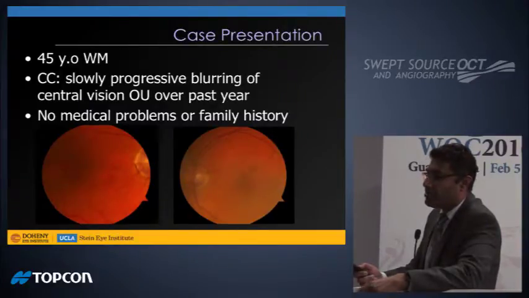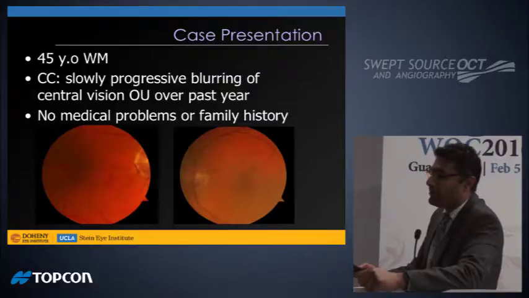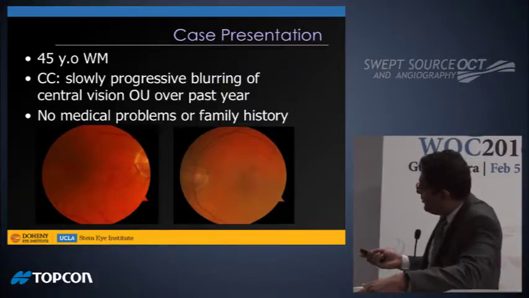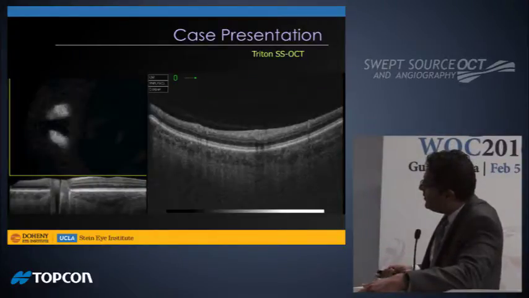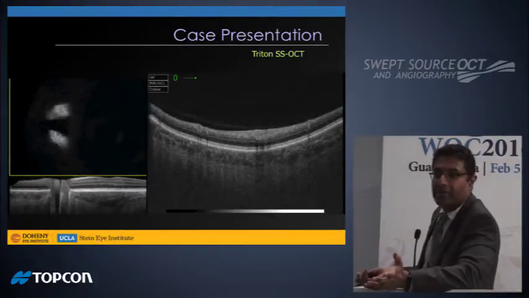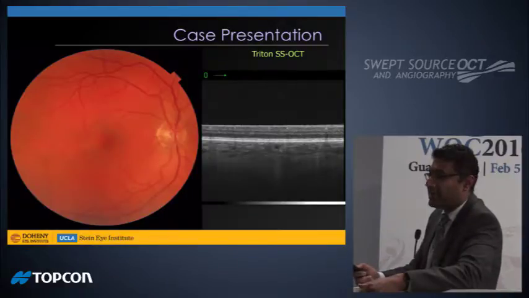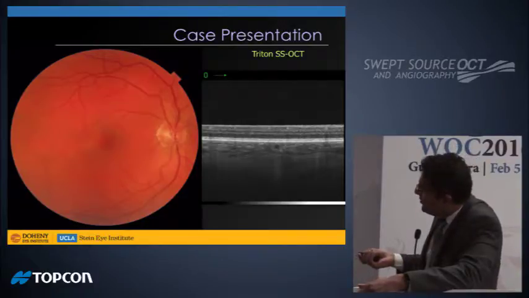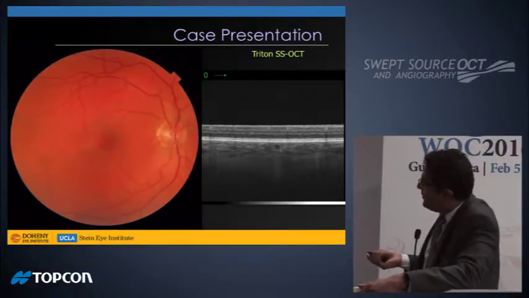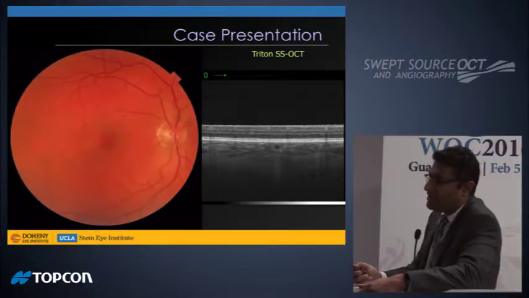Let me show you another illustration. This is a patient who came in complaining of blurring of vision in both eyes over the last year or so, a relatively young individual. You can see that this is the B scan, and you can probably already know what the diagnosis is. You saw it go by on the en-face image. It's much quicker to look at that, by the way. But you can see these cavitary lesions in the retina. Probably everyone here knows the diagnosis for this patient. This is the color image, and you can see that there is a little bit of a grayish haze here, maybe even a venule that's doing something funny there. And of course, you saw the cavitary lesions in the retina.